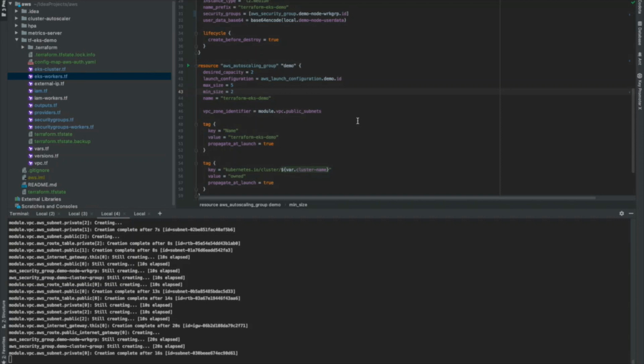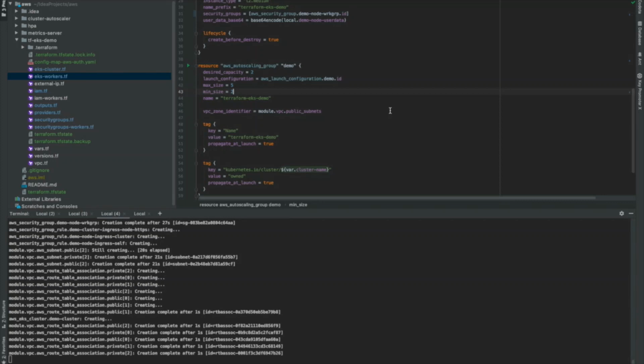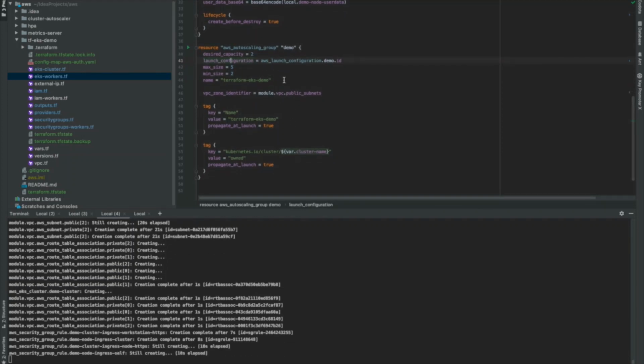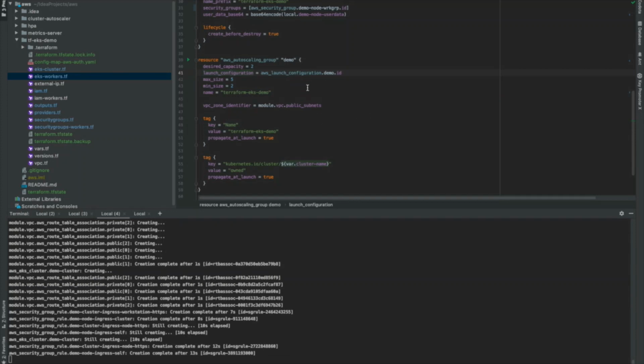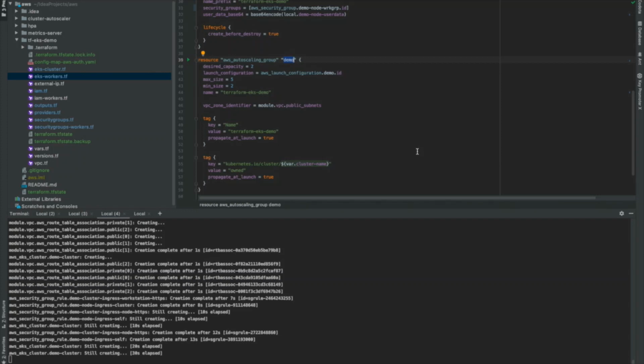It depends; my application is very small, so if there is more traffic, 5 nodes are more than enough to process the requests. So that is the purpose of this. After finishing this script, this auto scaling group will also be created as a demo, and I want to apply some policy so that this auto scaling group can access the AWS API, and it can fetch the new Amazon or Linux images for the new worker nodes whenever it is required to scale up the cluster.